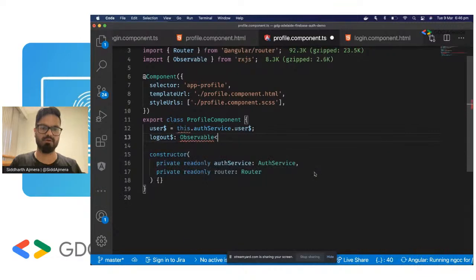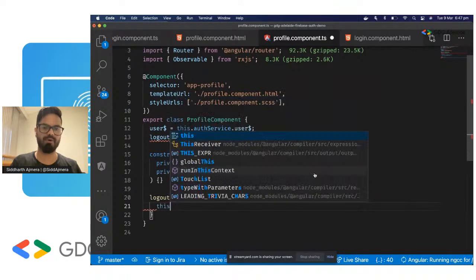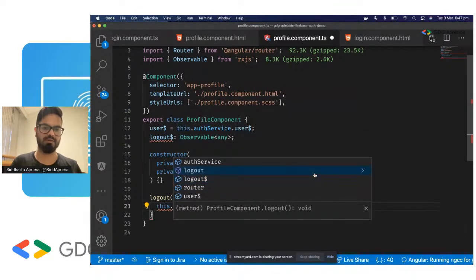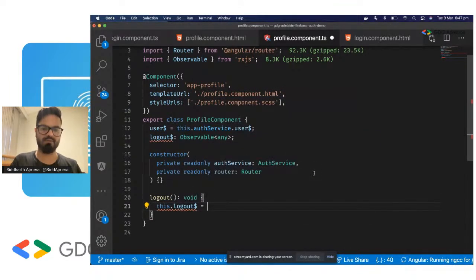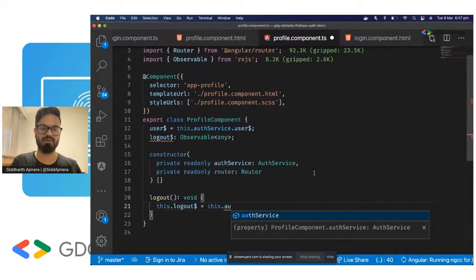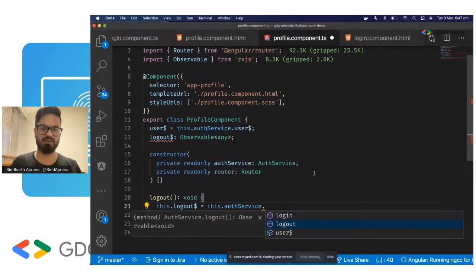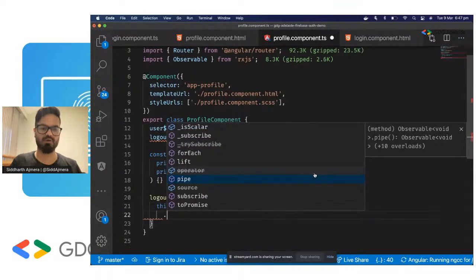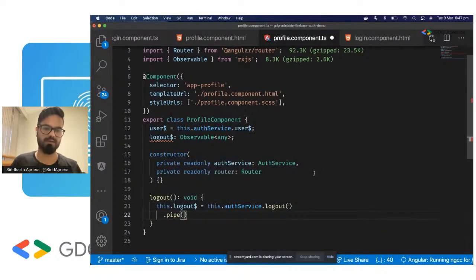And so the logout observable again is of type any. We don't really care as such, but we'll create a logout method. And this logout method is going to return void, but this will initialize the logout observable by a call to this.authService.logout. And once the user logs out, we'll again pipe through that.